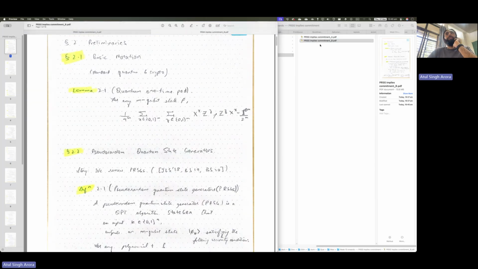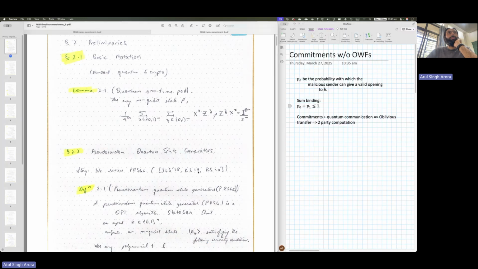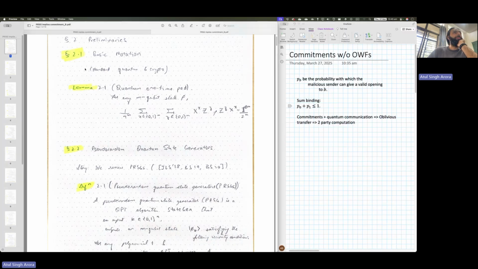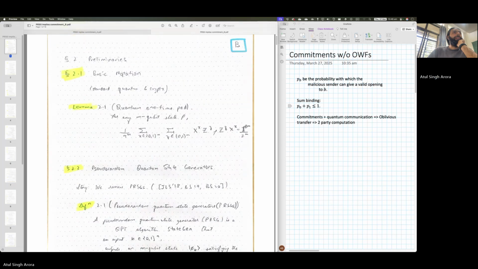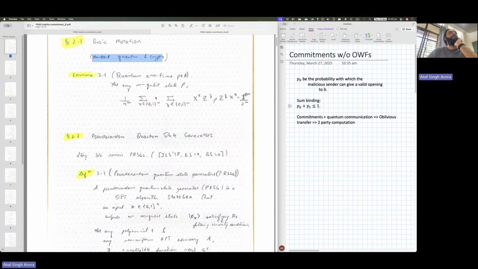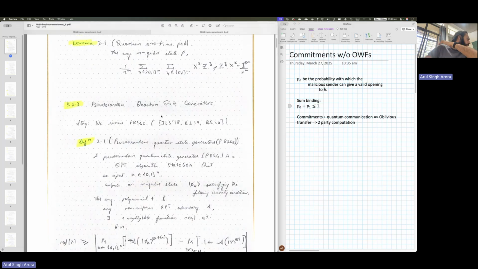All right, so here's the notation that we use. Oh, okay, I actually skipped that. This is just using standard crypto and quantum notation, so we're very familiar with it. The only interesting thing that we want here is the statement that I mentioned about the one-time pad. If you conjugate with X to the x, Z to the z, over all x and z for m dimension, where rho is an m-qubit state, you'll get identity times trace of rho over 2 to the m. This follows from direct calculation.